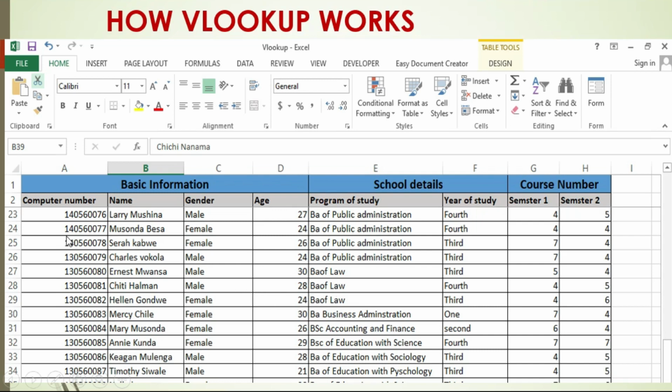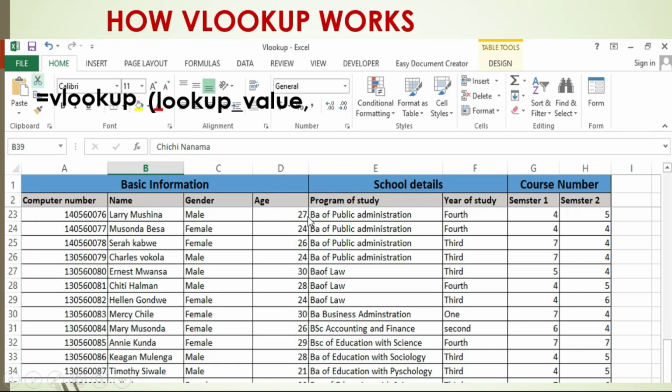Remember the function that we had, which starts with VLOOKUP, then comes the lookup value. In this data, you are trying to look up something by starting with the lookup value. The lookup value is something that distinguishes each and every student in this sheet. In this case, we are talking about the computer numbers.